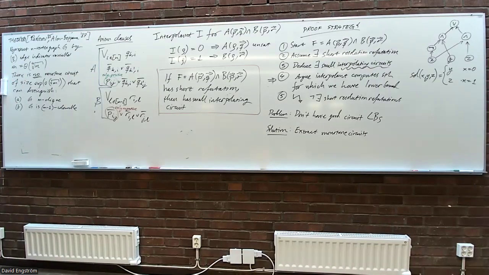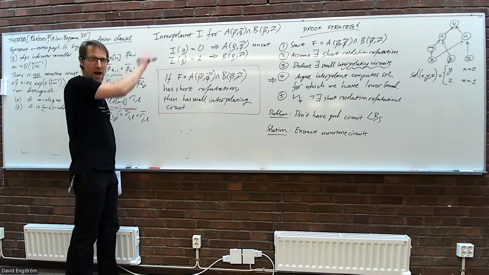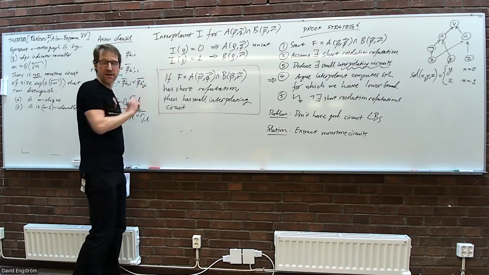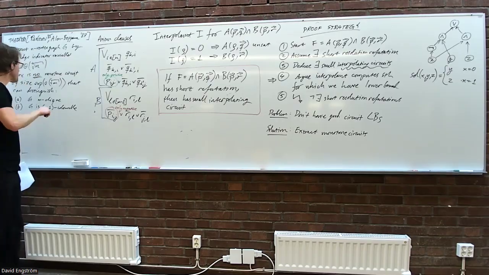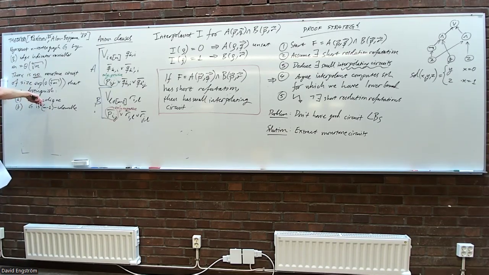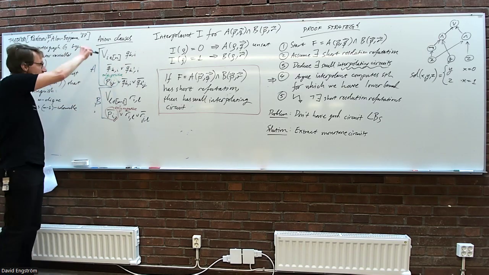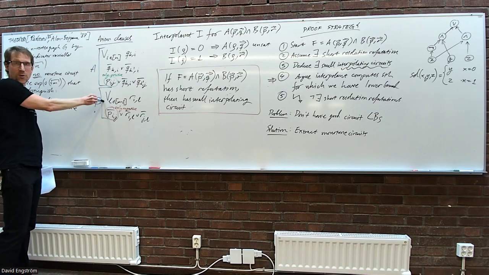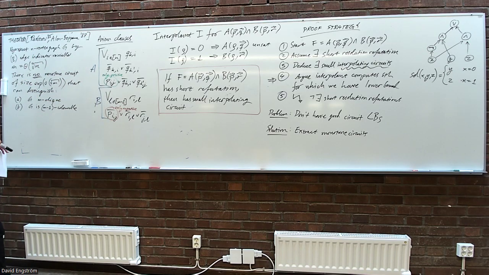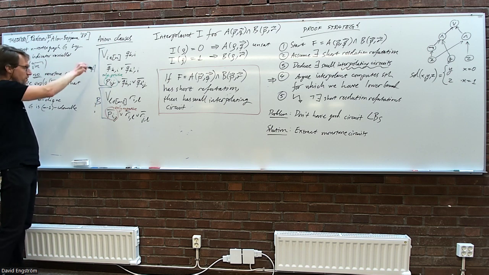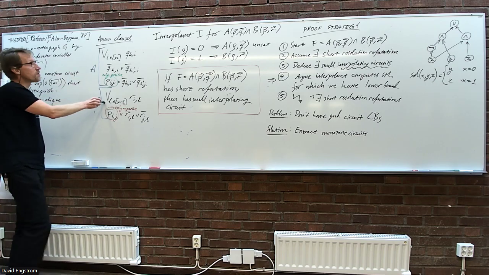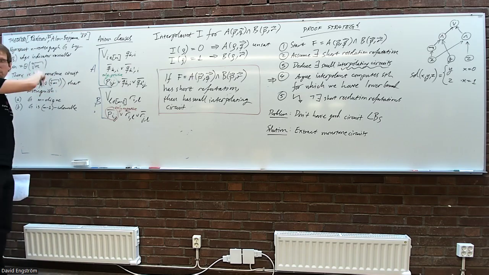And now, the connection that we need to make, and why I wanted to keep the clique-coloring formula on the board, is that suppose we have a resolution proof so that we extract an interpolant, and suppose we plug in a graph that has an M-clique, or is M-1 colorable. Then the interpolant will tell us which of these formulas are unsatisfiable, right? If there isn't a clique, then this formula is unsatisfiable. If the graph isn't colorable, then this is unsatisfiable. So the interpolant will solve this problem for us.